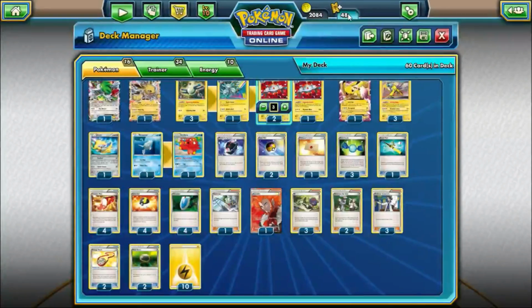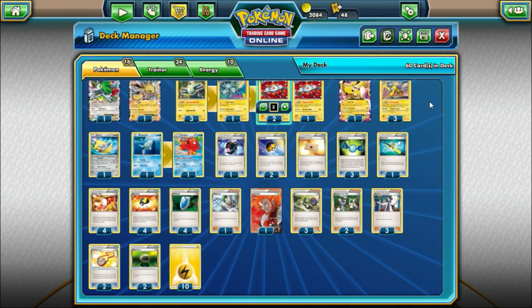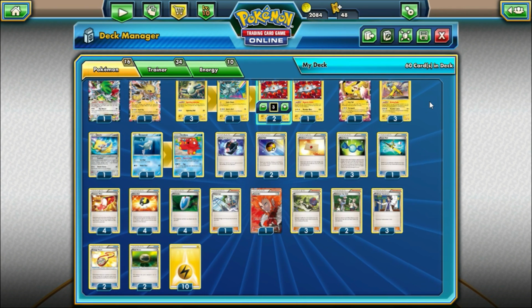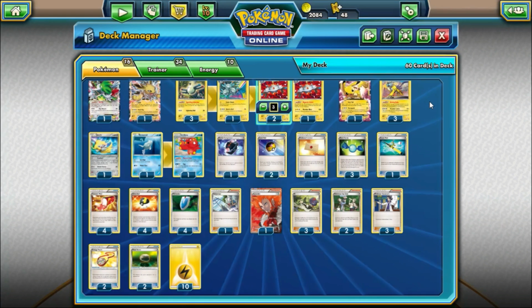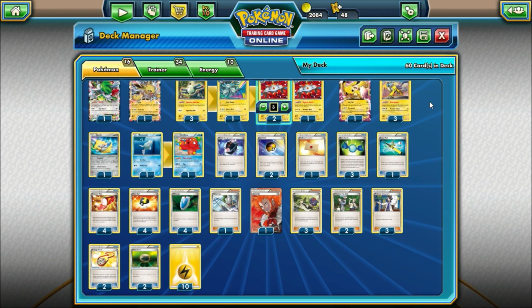So for our evolution line, we're playing a 3-1-3 count. It's pretty standard, I think. I really don't think you need more than this. Depending on your meta, you can debatably cut a Rare Candy and increase your Magneton count. Like if you have just a ton of Vespiquen, Vileplume, or Trevenant decks or something like that running around, it might be worthwhile to change the count. But I think generally speaking, this is kind of a standard for an evolution line like this.